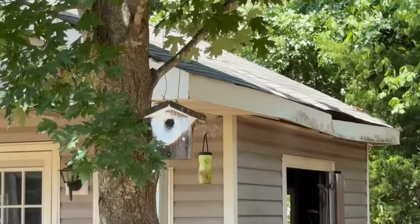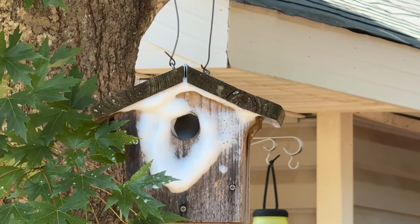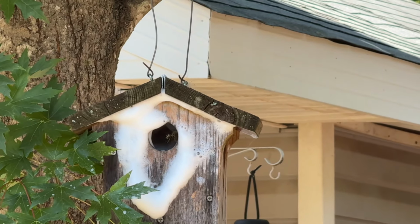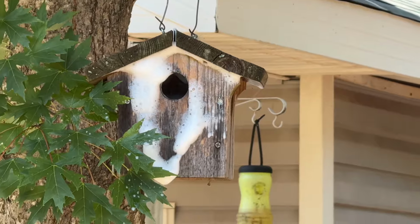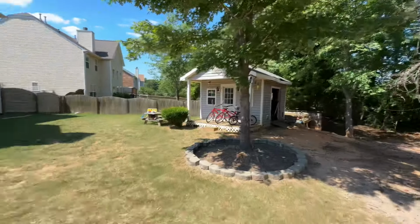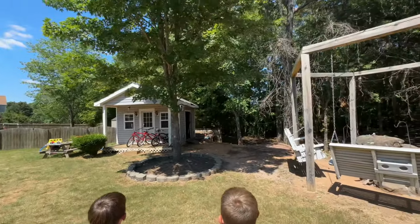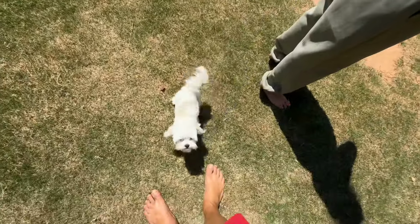What happened? Look inside the bird nest. There's a bunch of wasps in there. Why? Because they like to hide and make their nests inside of shaded places, which that is. Oh, he's coming out. Oh, he's probably gonna fall. Oh yeah, stuff works pretty good. Oh, I saw one fall. Oh yeah. Well, there you go. Are they coming out? Sorry, wasp. We don't want to get stung. One just came out and fell. That's your Murphy.